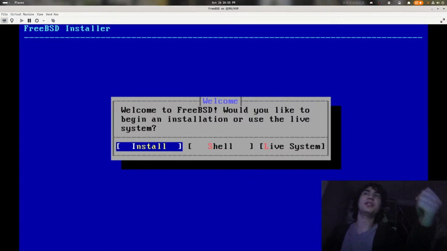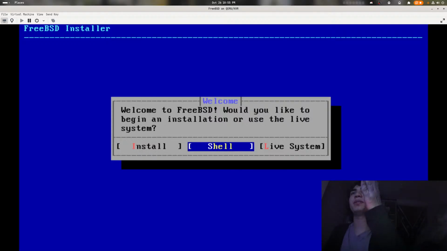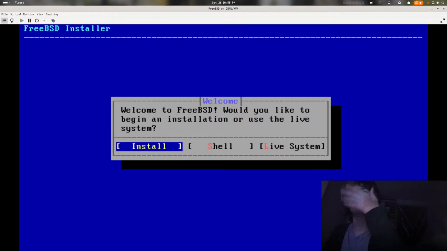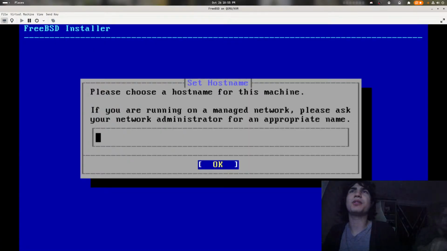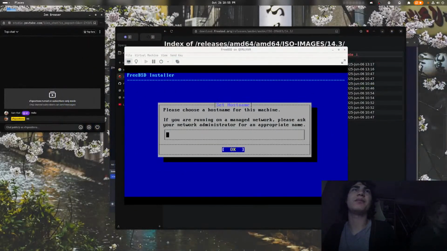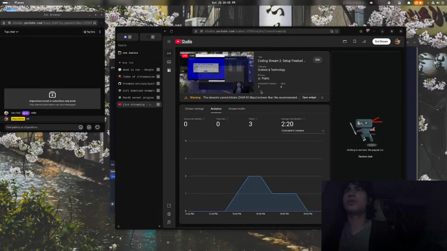So here's my girlfriend. Yeah. Hello? Alright. Hello. So we could enter the shell or the live system or install, but we're just going to install in this section. We could test it, but I think nobody's watching it. Oh wait. I have something good to choose. Yeah. So, is somebody watching me? No. That's okay.